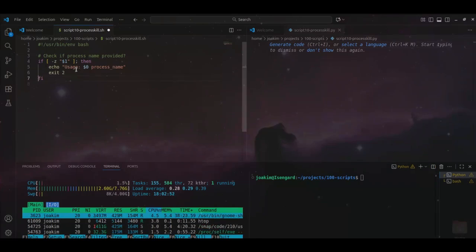So let's go through here. Okay. So then we'll use pkill -f, and then the parameter that we provided.